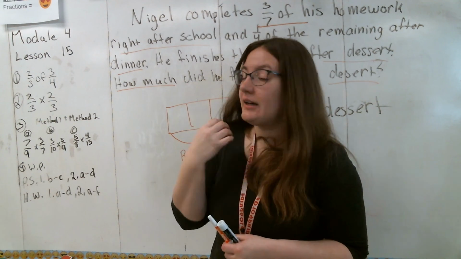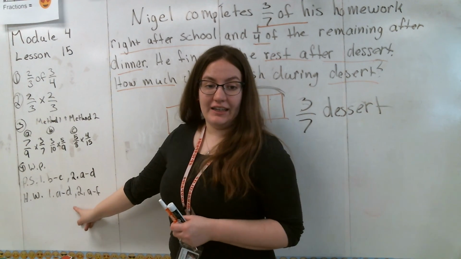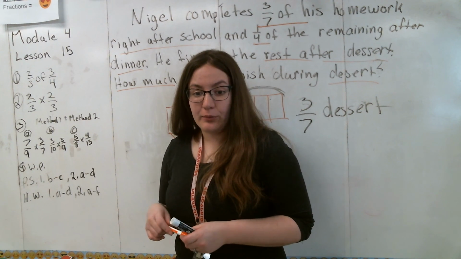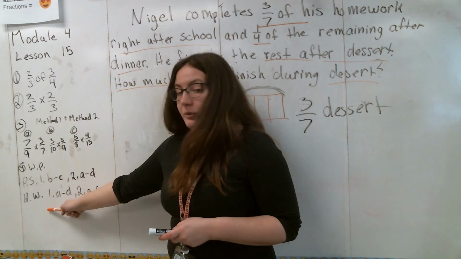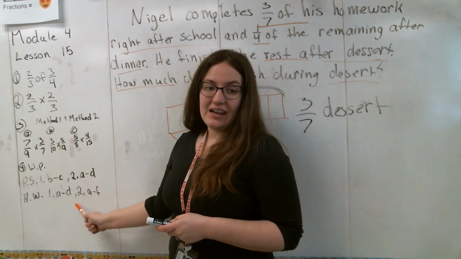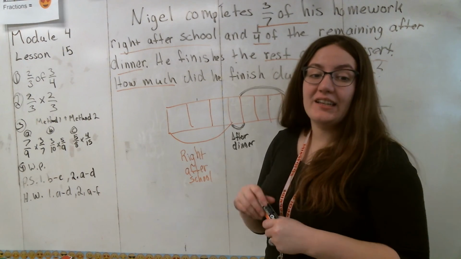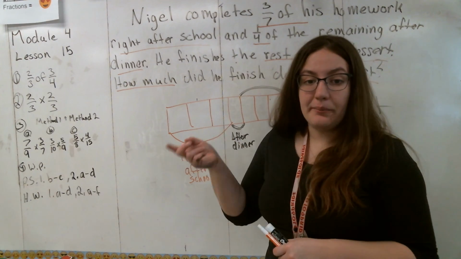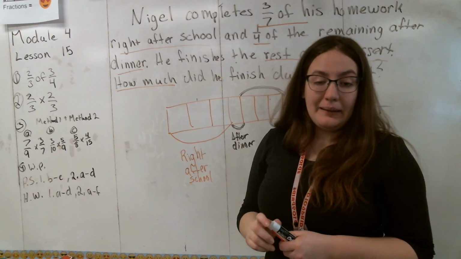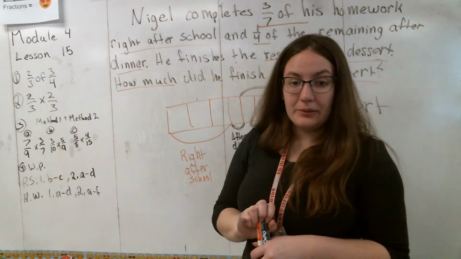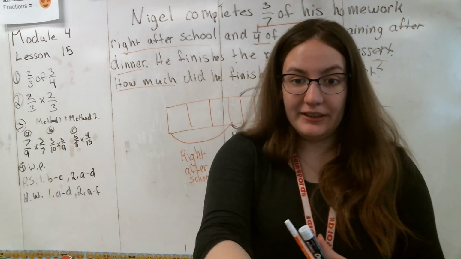And then for your homework tonight, again, you're not going to have any word problems, but you are going to be doing number 1, A through D, and then number 2, A through F. So please copy your homework down and then put it into your backpack and then get started on your problem set. If you need any help, please let me know, and good luck.